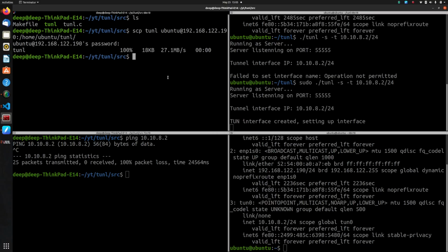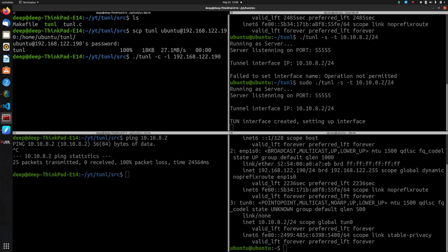Now what I'm going to do is start the tunnel program as a client on my local machine, and that client will connect to the tunnel server. So let's do that. tunnel -c because it's the client, -i 192.168.122.190, -port.